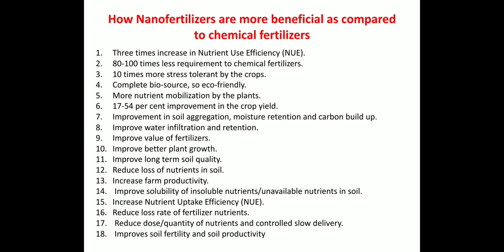and retention, improved value of fertilizers, better plant growth, improved long-term soil quality, reduced loss of nutrients in the soil, increased farm productivity, improved solubility of insoluble nutrients, increased nutrient uptake efficiency, reduced loss of fertilizer nutrients, reduced dose or quantity of nutrient, controlled slow delivery, and improved soil fertility as well as soil productivity. These are the more beneficial effects of these nano fertilizers over the chemical fertilizers.